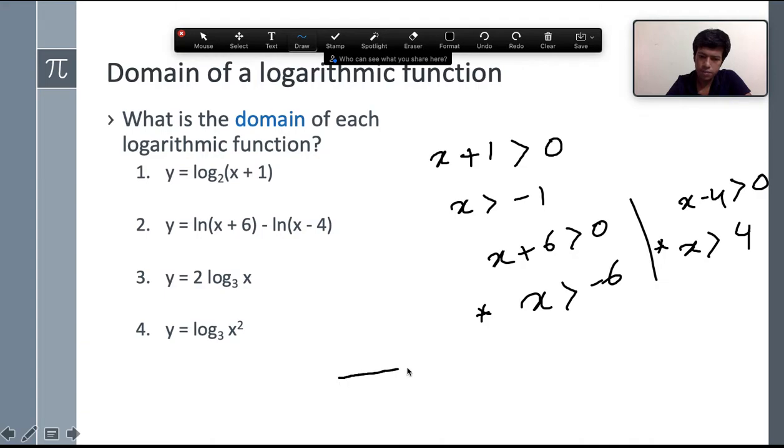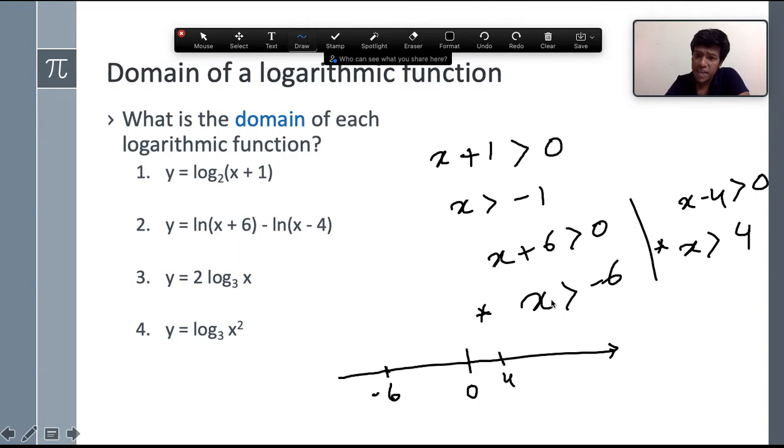So see, you can consider the number line. Suppose this is minus 6, this is 0, and let's say this is 4, and this is the positive end, this is the negative end of the number line. You know the number line 1 2 3 4 5 6 7, this side negative 1 2 3 4, all the negative is this side.